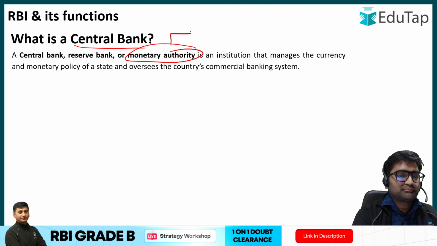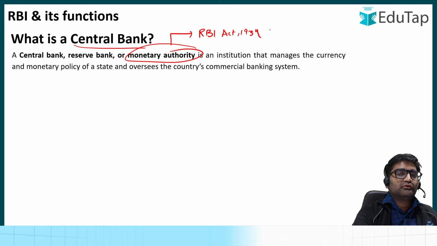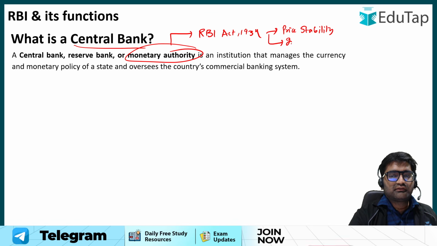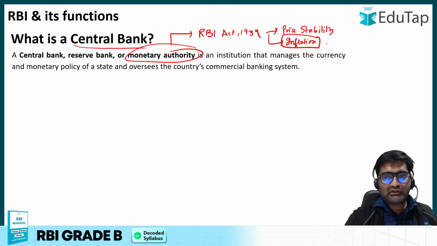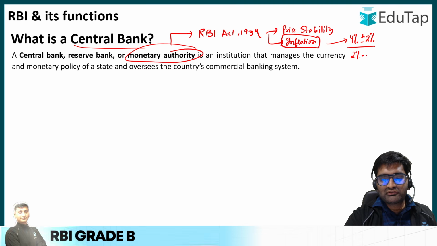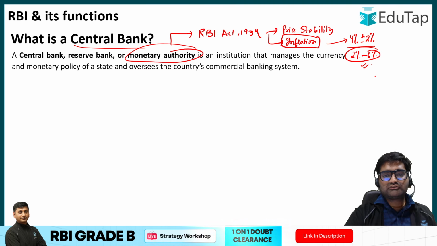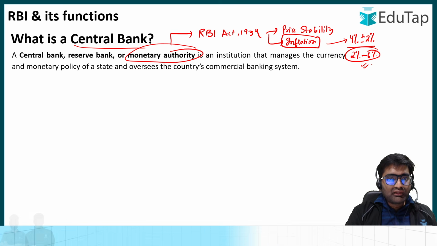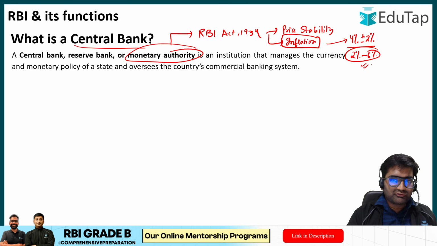It has a mandate as per the RBI Act, 1934, of price stability. Stating it exactly, it has a mandate that the inflation in our country should not be going beyond a certain level. Okay, you will tell me what is that. So the target is 4% and it should not go beyond plus or minus 2%, which means 2% to 6% is a range within which the inflation should remain. Okay, so that is a main thing that RBI has to focus on, right?